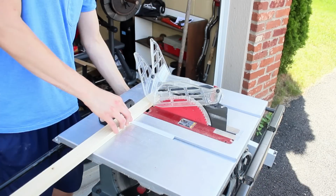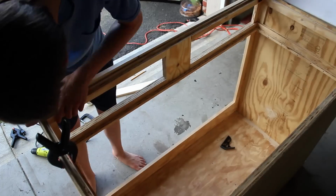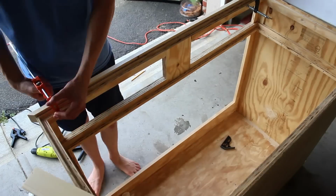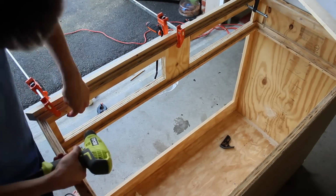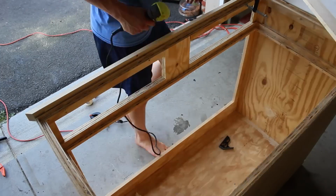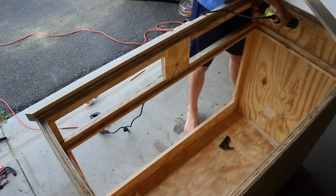Then I cut 1.5-inch wide pine boards the same way and attached them to the top of the main plywood structure. These boards will perform the same function as the pine boards that were attached to the bottom of the structure. Again, they were attached using a combination of glue, clamps, and screws. Like the bottom, these boards were initially only attached to the front and sides.